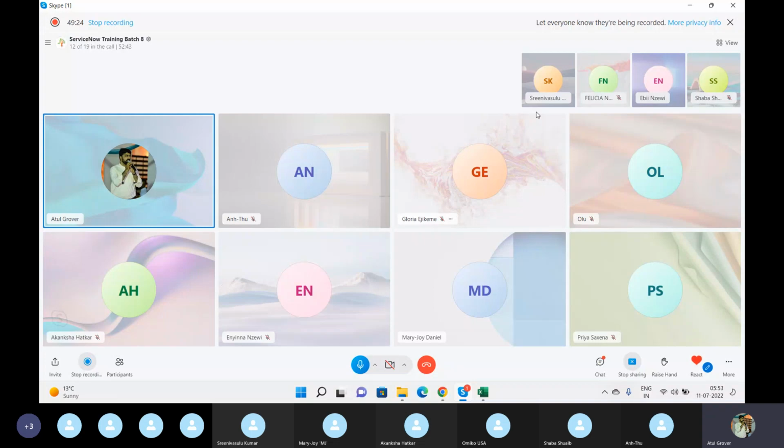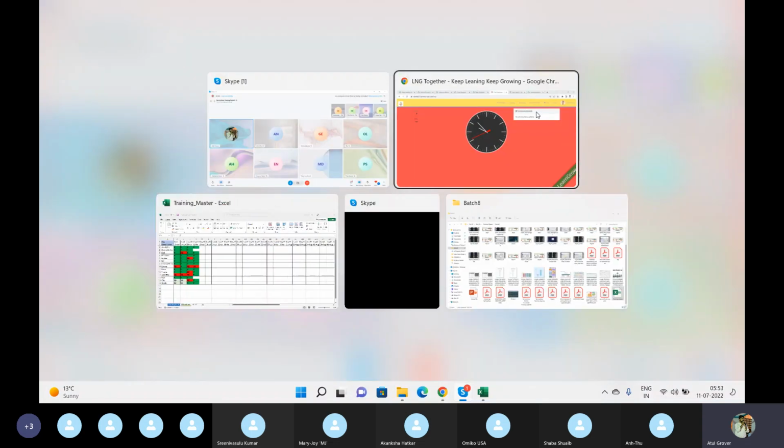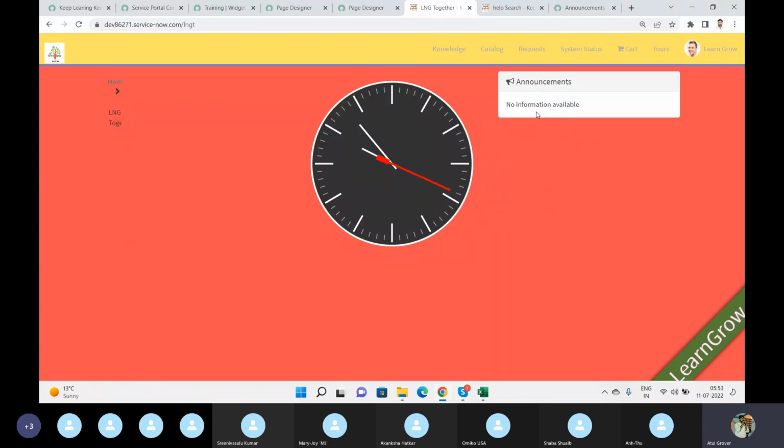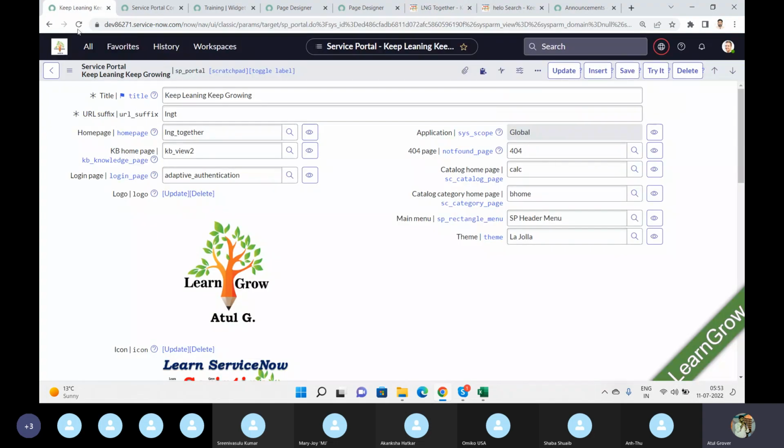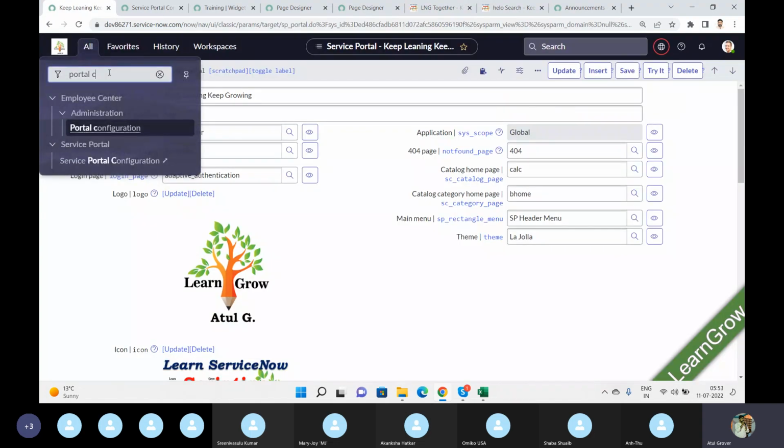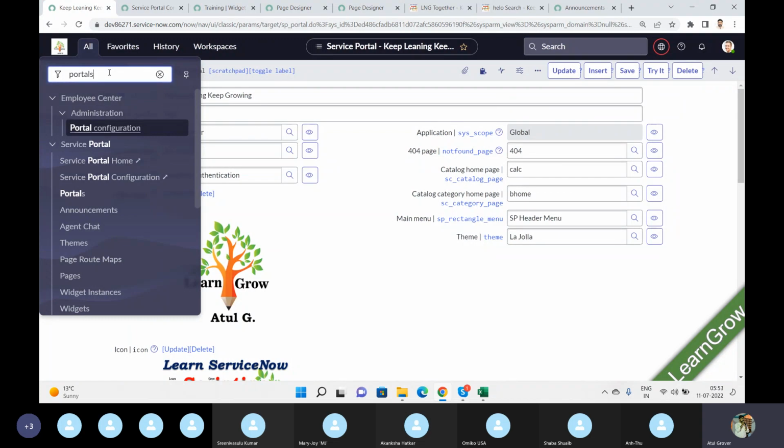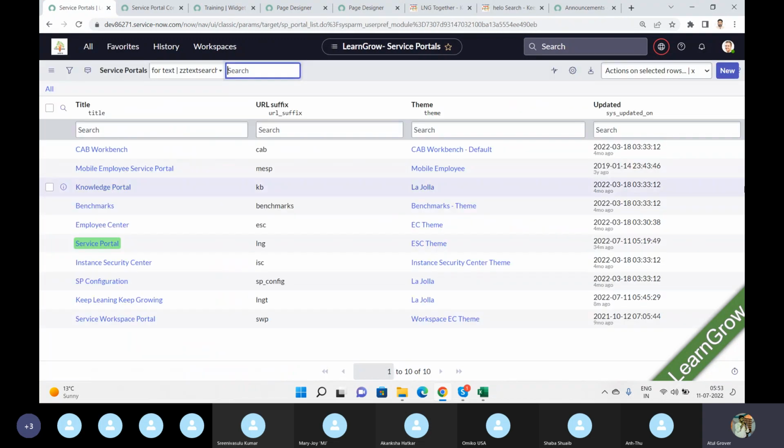Okay, good. So now this is the first part which we wanted to do for today's class: how to create a portal and how you can configure the service portal at your side. Now what is the next part? Let me come back to my bread and butter here and search for the portals.